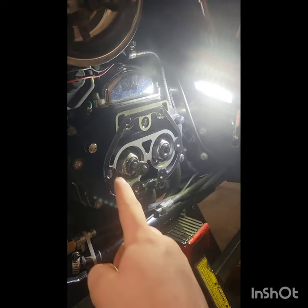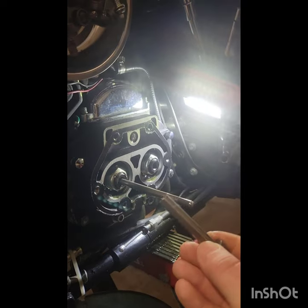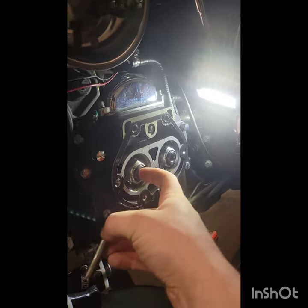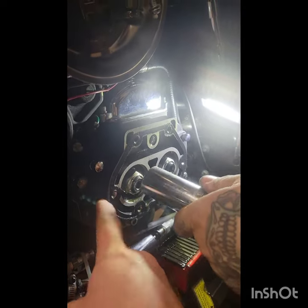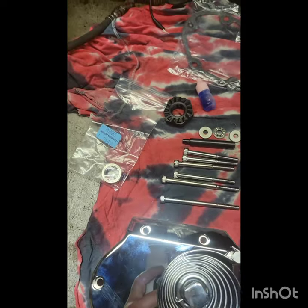So the next step is gonna be to remove this main shaft nut. The kit comes with a new one of these. That's just the clutch lever arm. That's fine, I just push that back in there. But yeah, next step, pull that nut off. It gets replaced here with this nut and this spacer. A bit of Loctite on there, but we'll show you how that goes in just a sec.